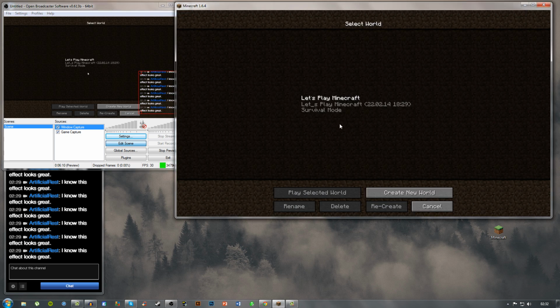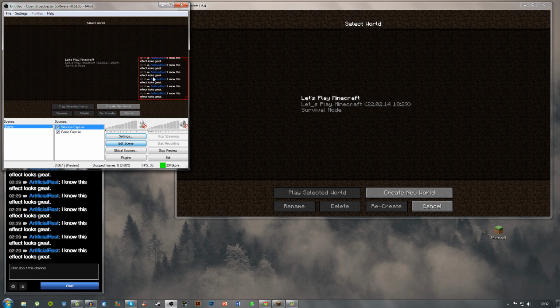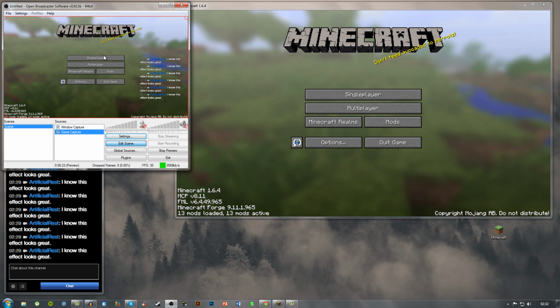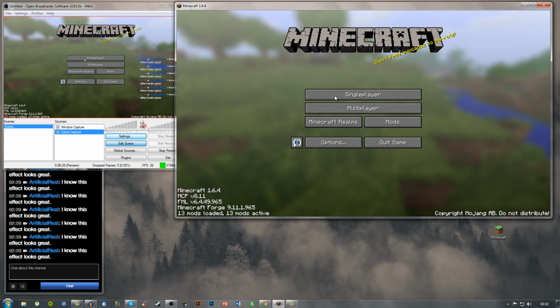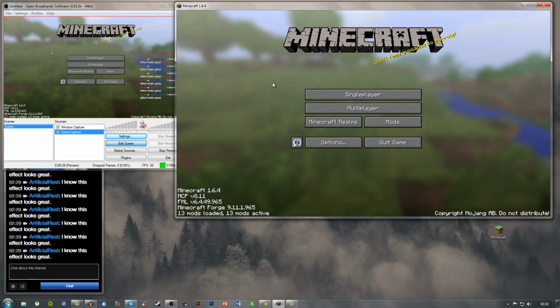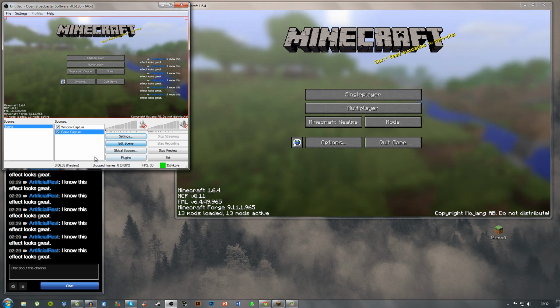So as you can see, if I go into this now, it looks terrible. I would not want to move that. I would want to move this a bit more up actually. So if I go back, it doesn't look terrible on this screen either. So I can go into the game and it looks good there as well. And there you're pretty much set to go.